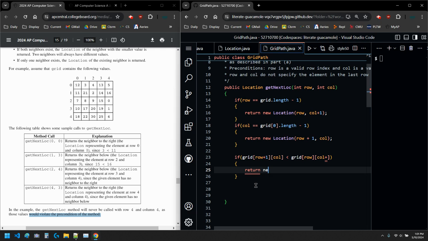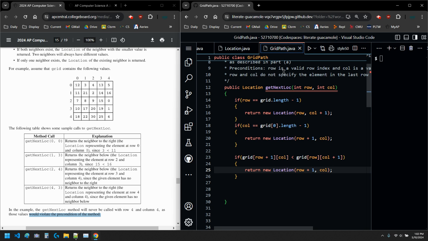All right, I want the smallest one. So I still need to do a new location at the one I was just saying below. I said below like 10 times now. And you can put spaces at the plus one. You don't have to when you write it out. Hopefully you write nice and neat. Well, you do have to do the plus one, though. I messed that up. So row one, comma, column.